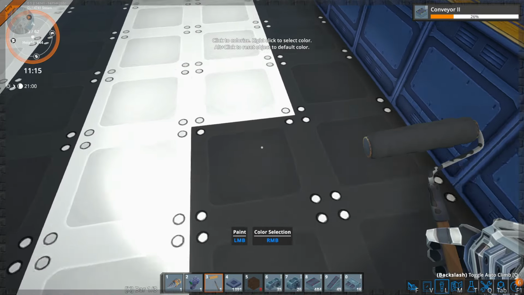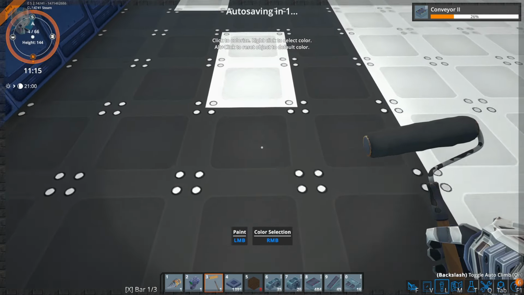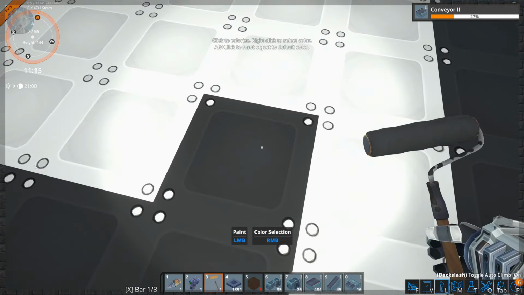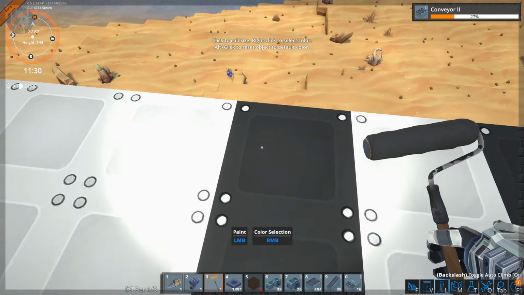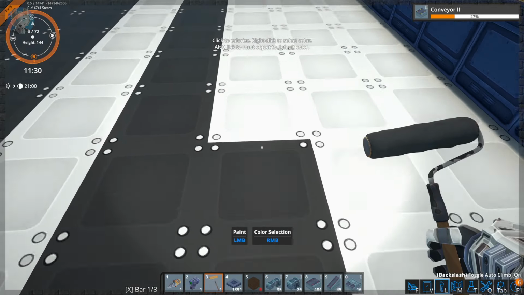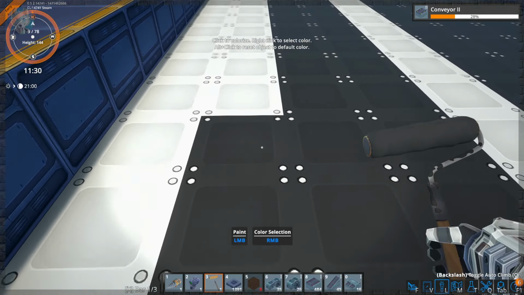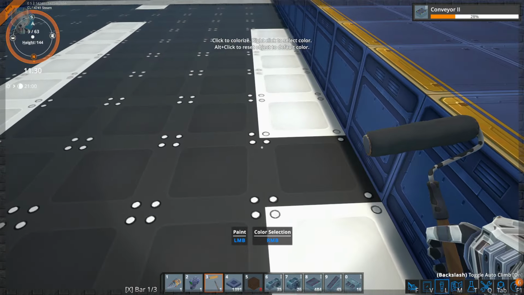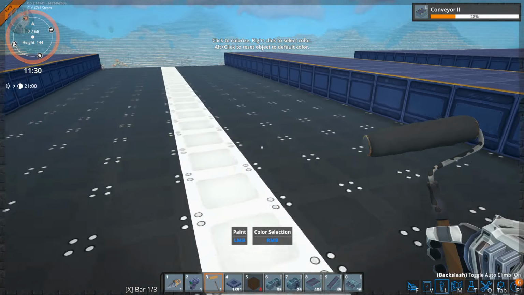You know, it may seem fast now, but wait until you start building massive buildings with it, or just massive structures in general. It's going to take forever to paint anything. It's just one of those types of deals. It's something that's kind of needed, in my opinion, anyway.